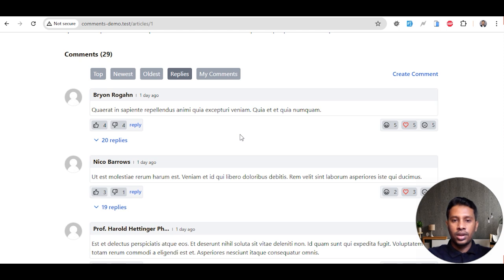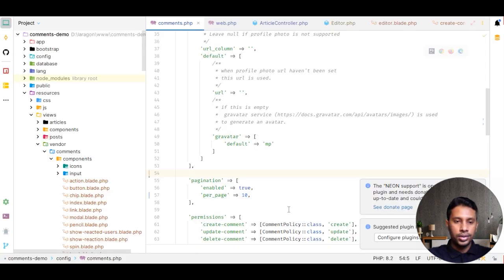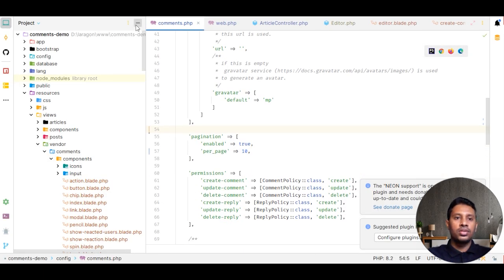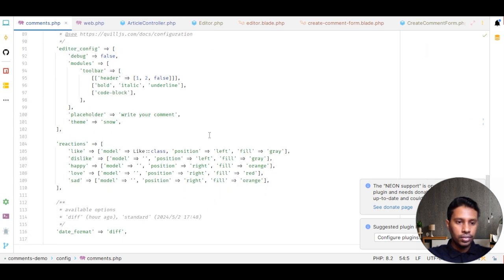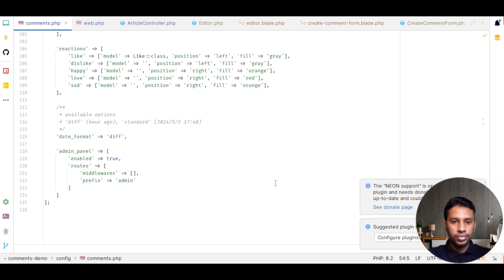And you can add reactions as many as you want. By default, it has 5 reaction buttons, but you can add as many reactions as you need. You should add those reactions to this array, and also you should assign an icon for that.